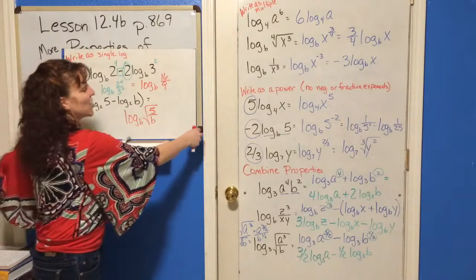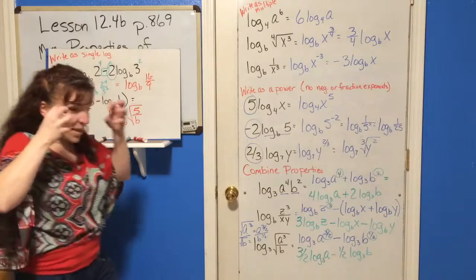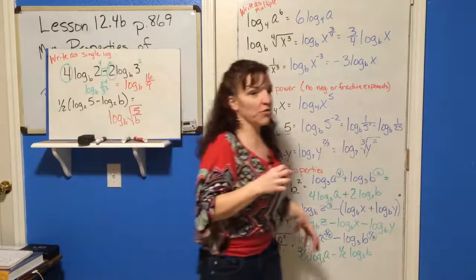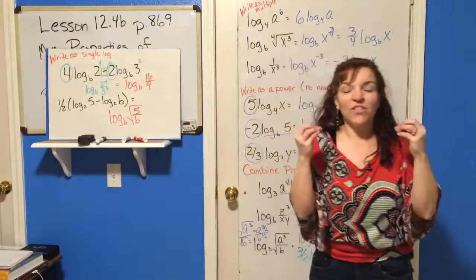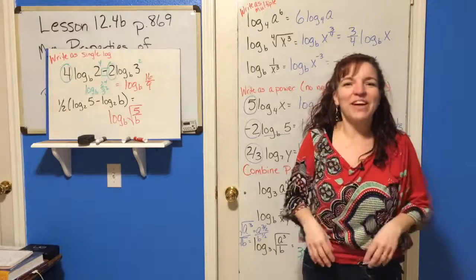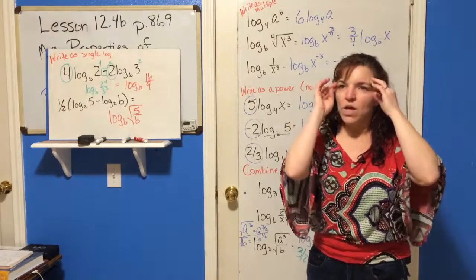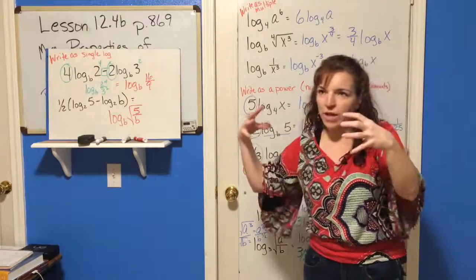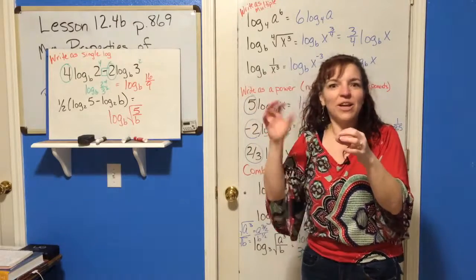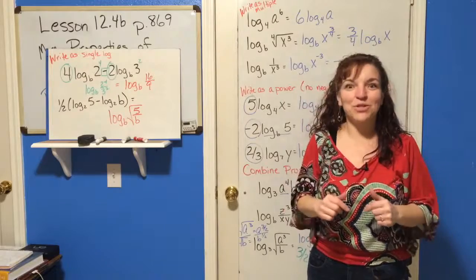And that's it. That's all you do today. So make sure that you know each part separately, because then when you get down further, you're going to do all of those parts all at the same time. But remember, just one little piece at a time. All right, one little piece at a time. Don't look at the whole thing and get scared. Just do one step. Oh, I know this is a division, so I'm going to subtract them. I know this is a power, so it's going to be a coefficient now. All right, just one step at a time. You can do this. I'll see you later.